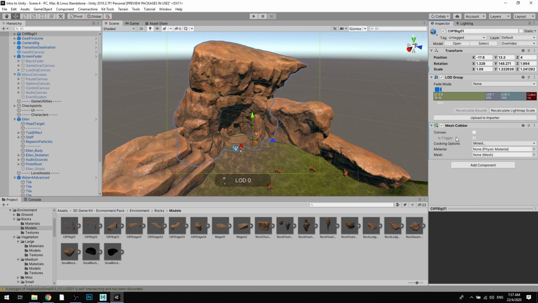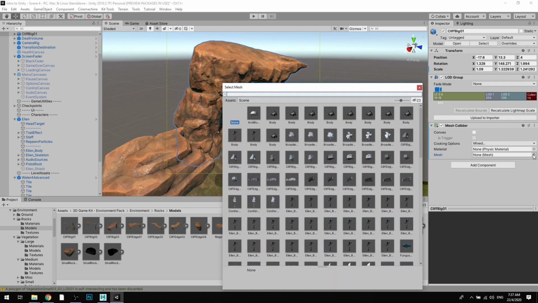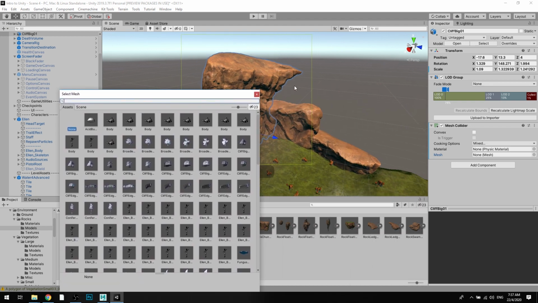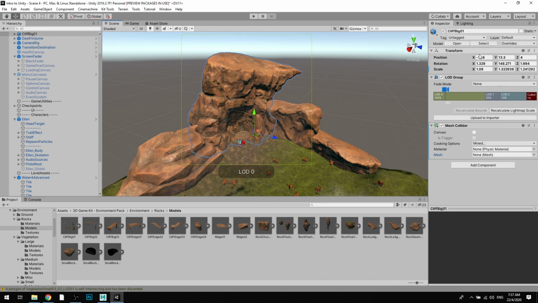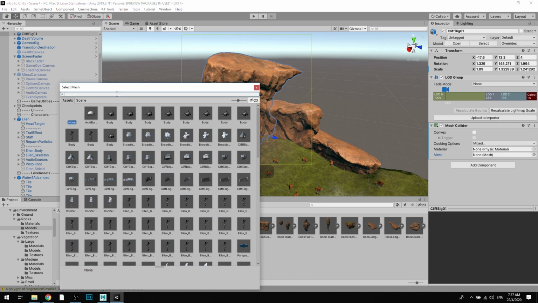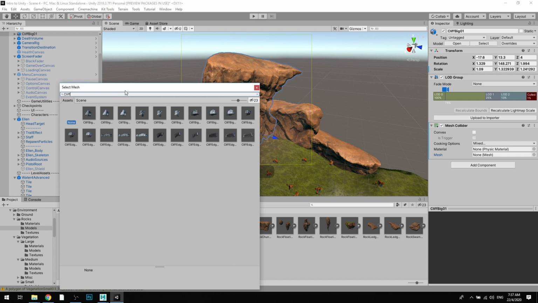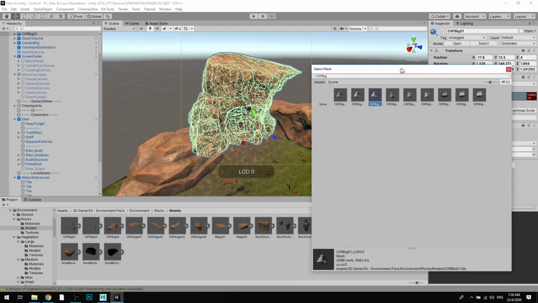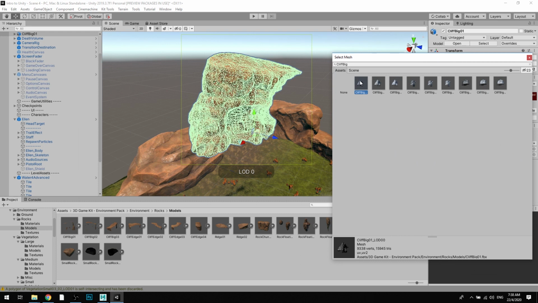So we can add a mesh collider over here, and under the mesh we can look for this particular mesh because it kind of fits in together with this. Alright, so it's called Cliff Big 01. So I'll go ahead and look for Cliff Big 01. Alright, so if you notice, there's actually a few of these cliffs. So there is something with the higher poly count, about 9,000 plus vertices, another one which is about over 5,000 vertices, and the other one slightly above 3,000.